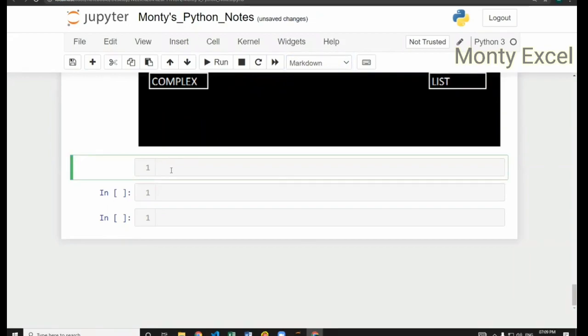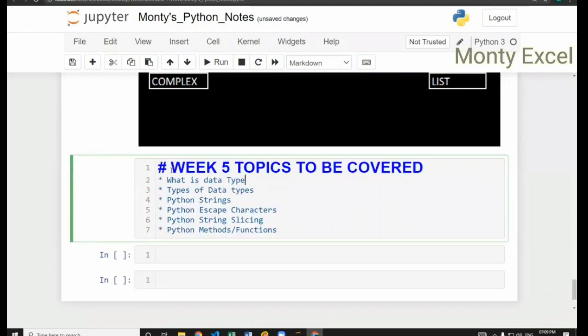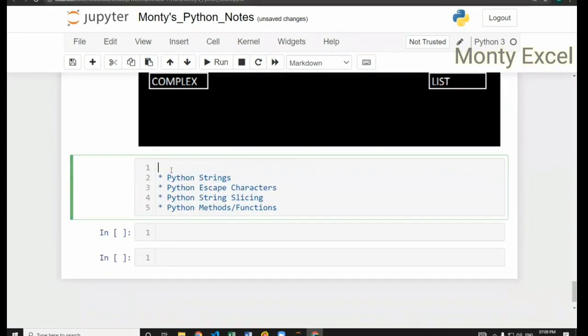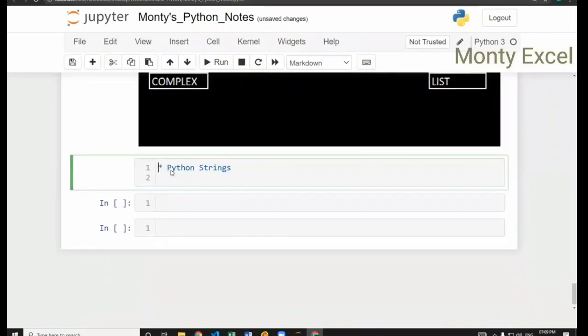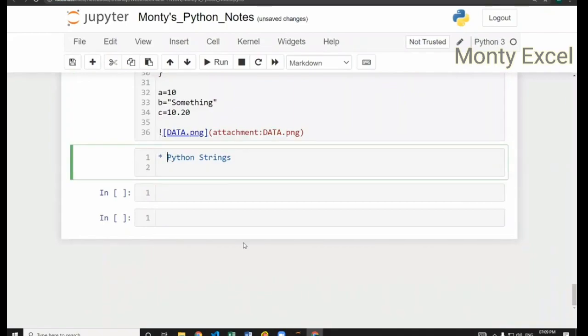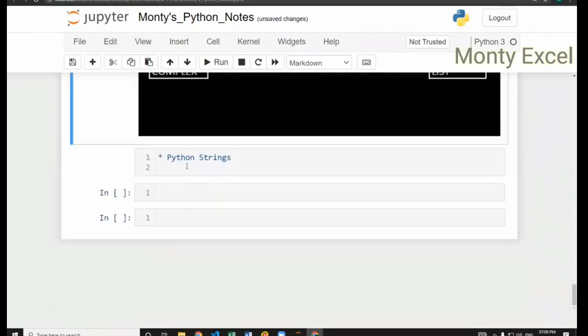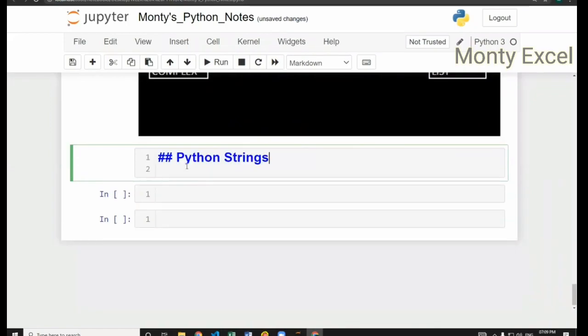Very important, guys, quickly we can see how you can create it. The topic name is Python strings. What is a Python string? Let's see that. For that, let me put two hashes and a space just to give a kind of heading here. And whatever notes I'm writing, I can use bullet points or whatever we want there. It's basically trying to fill the whole window with some kind of note so that you can quickly refer to it whenever you want. Let's talk about Python strings now.